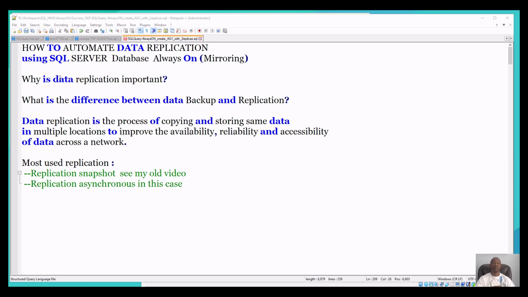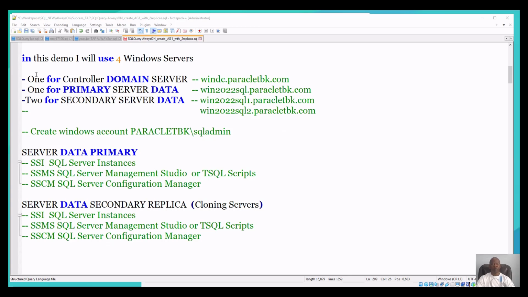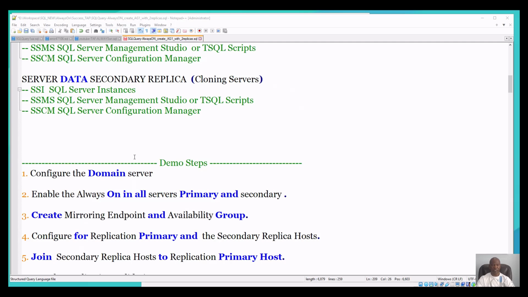In the first step, we configured the domain and created the account of the domain that will manage this replication. So, the domain server, the primary, secondary, and we did that.